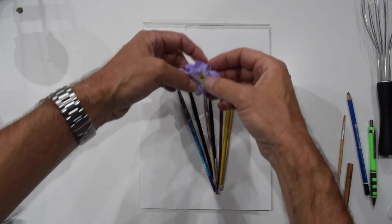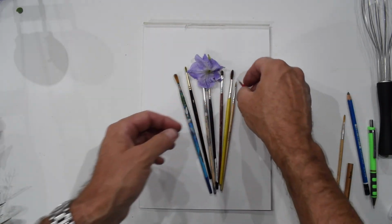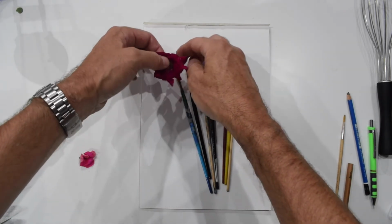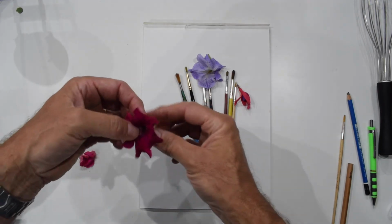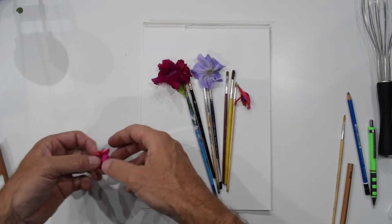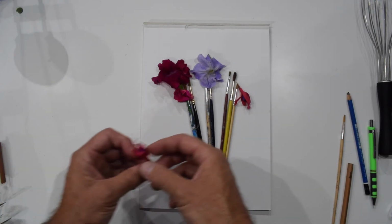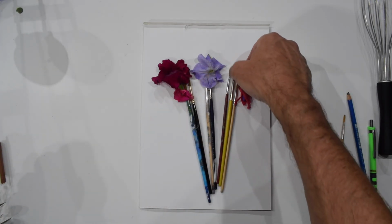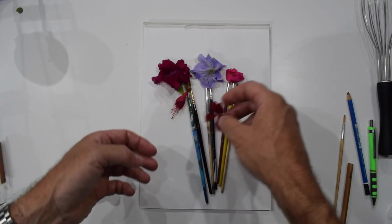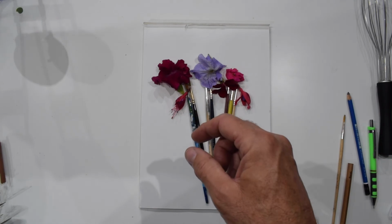Just try it. Flowers, a couple of fuchsias. It's quite a big one. If I pull that off, it's probably going to fall apart. I'll do that like that. We can put that like that, and we can put this pink one over there. Another fuchsia that can just fall over from there. I'm going to put you over there and balance you off a bit more. Got another nice red one in there. And this one over here.